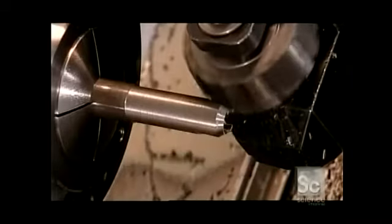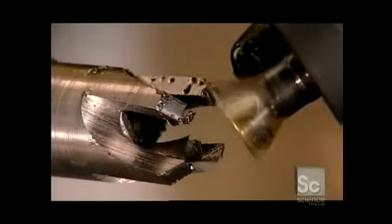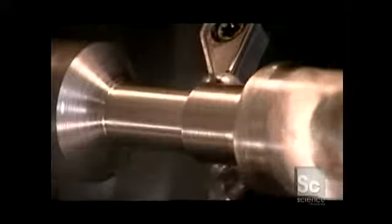Some plug cutters on the market have fewer blades. This company makes 4, so the cutter will clear the wood chips more efficiently when it tunnels into the wood. After the dovetail cutter sharpens the blades, a tool called a boring bar refines the hole in the center, making it the proper size. Another turning tool now forms the shank, the stem of the plug cutter that you insert into the power tool. Then the cutoff blade slices the tool off.